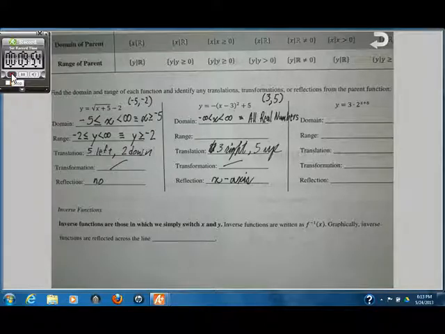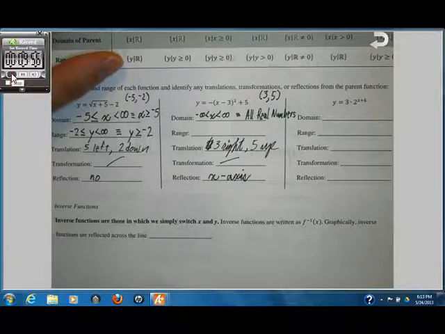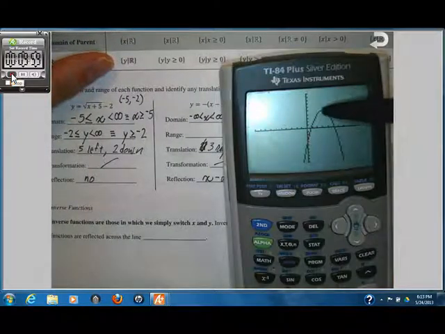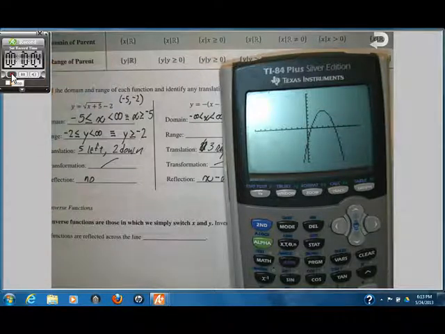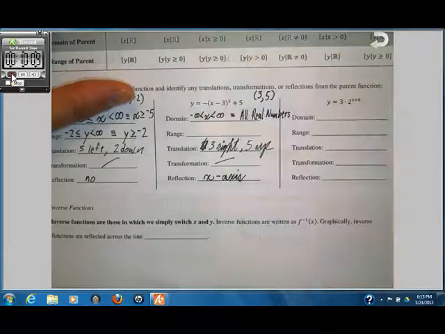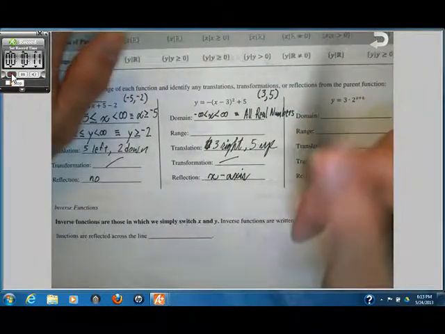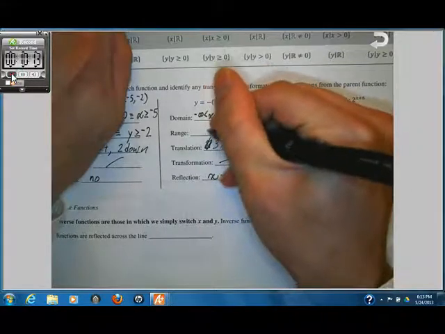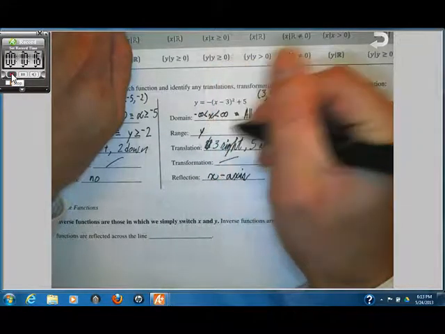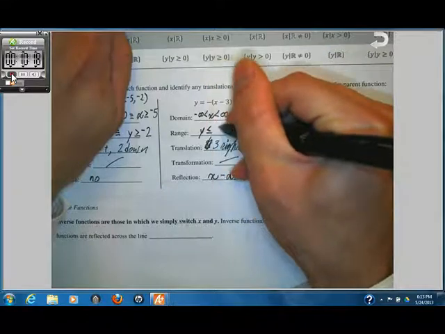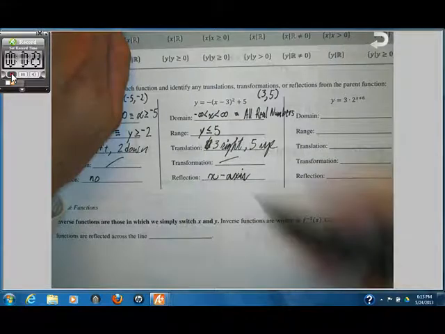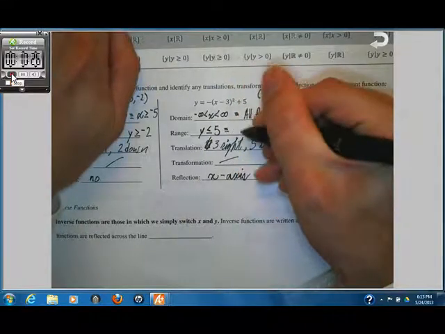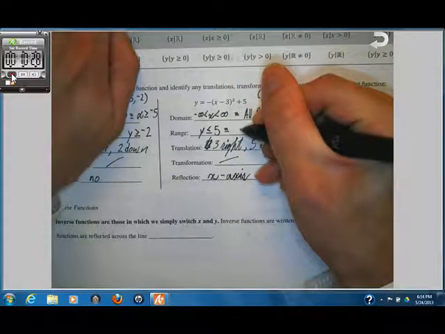So, you would either see it written as y must be less than or equal to 5, because you notice the parabola is actually defined at 5, or you would also see it as negative infinity is less than y is less than or equal to 5. Either one of these might be in the solution. Both of those are logically equivalent statements. There we go.